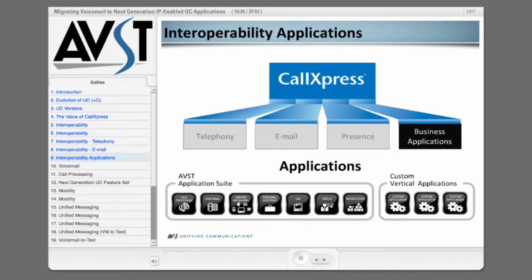In addition to that, CallXpress provides a full suite of APIs that allow the integration and interaction of CallXpress's advanced functionality into other back-end business processes. So whether that is providing unique desktop applications for message management and message awareness for groups of users, to integrating maybe the administrative tasks of CallXpress into your own specific HR programs and things like that, we have the ability to develop those applications along with you and deliver really, truly customized applications and solutions to meet your specific needs.